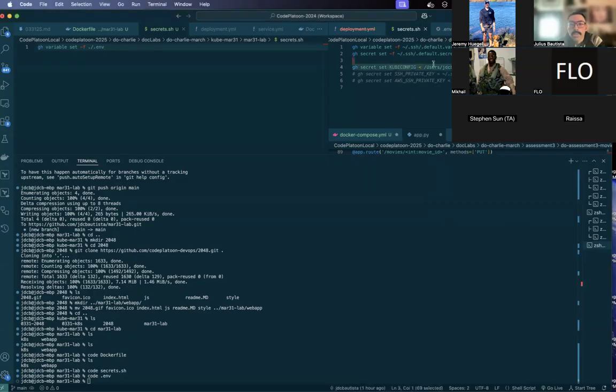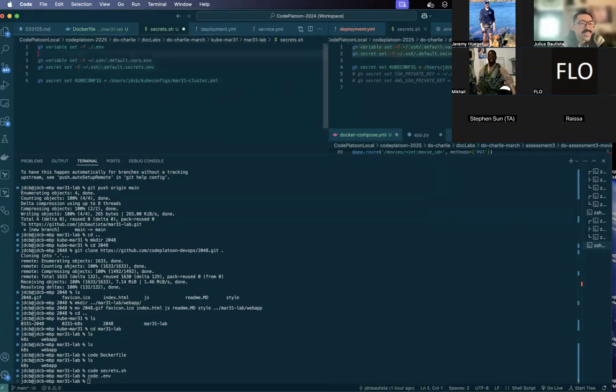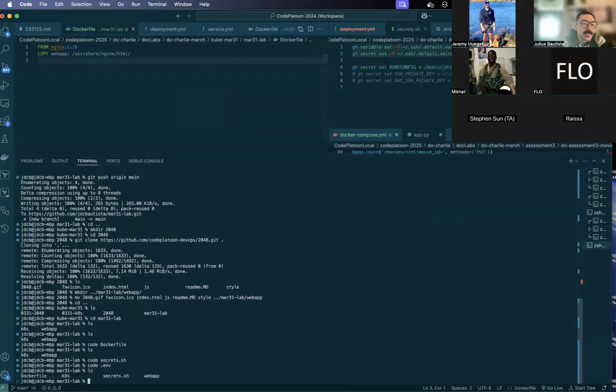Okay, so I'm just going to copy this. Oh, and if you do it like this, then you don't have to add the kubeconfig to the .env file, right? So I could just add that to my new secrets.sh. And I'm just going to use my old files. Just pretend I added them to this new env. Okay.